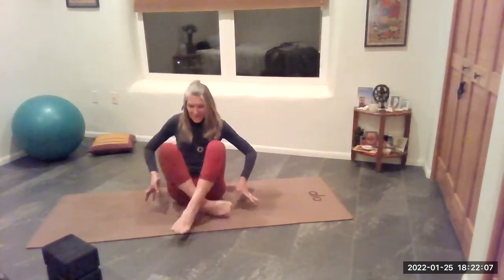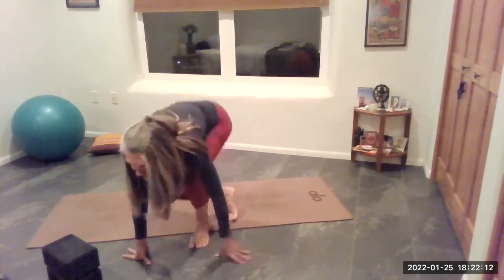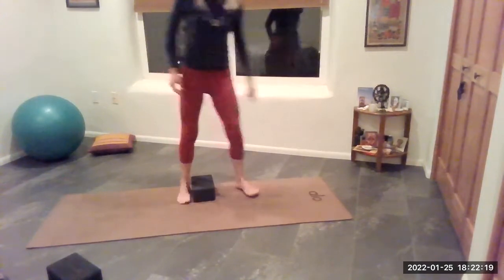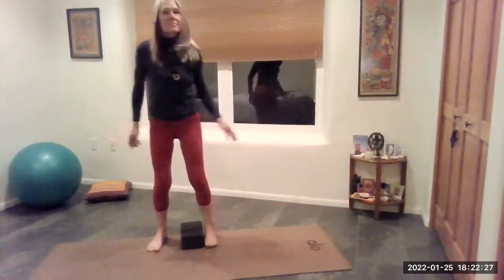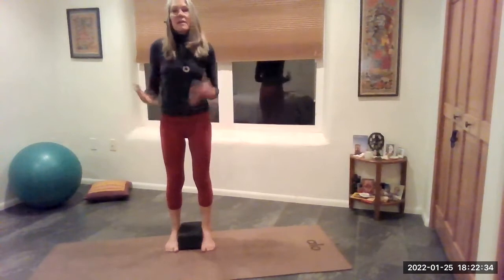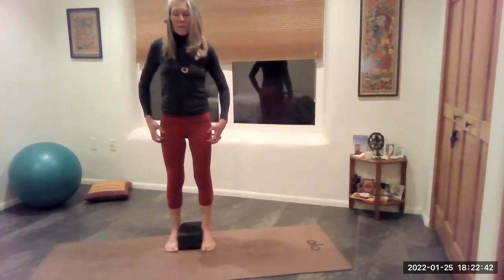Okay, and these come together. We'll come up now into Tadasana. And we'll use a block between the feet for feedback. Just work my view. My head's not cut off. Okay, so squeezing the block on either side, building up proprioception. Again, kind of finding where you land on your outer or inner ankles, working up the whole kinetic chain.